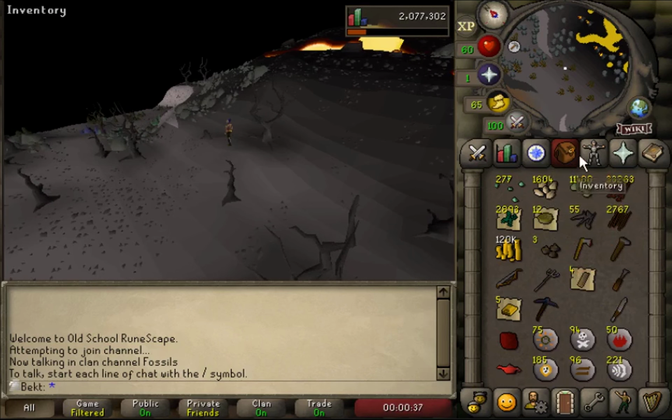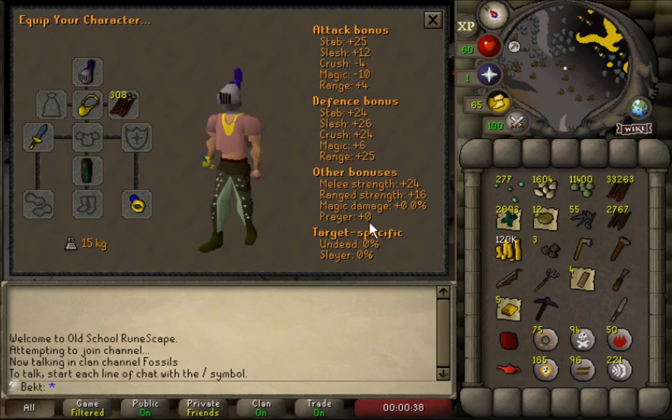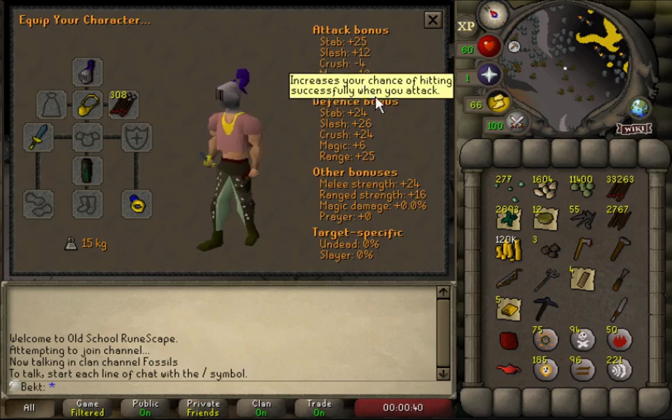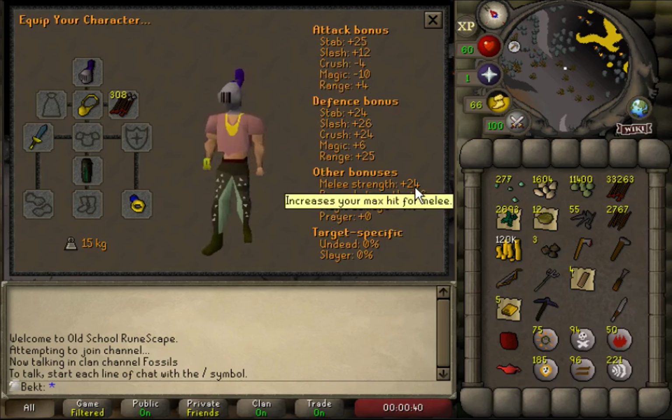That's going to speed up training melee so much, and crafting and just everything. It's just a complete account changer. Plus 25 stab, plus 24 strength. That's a hell of a lot better than +0/+0.